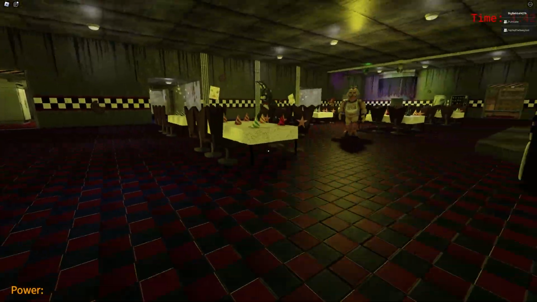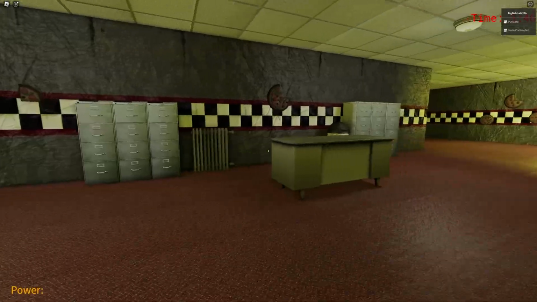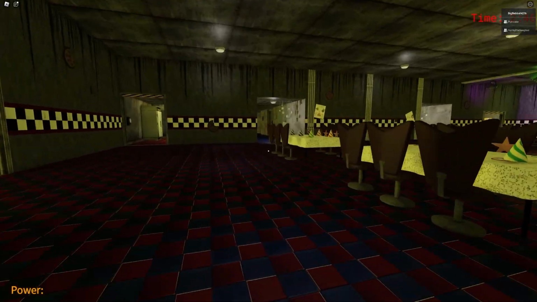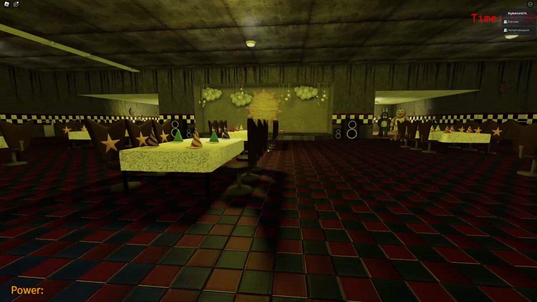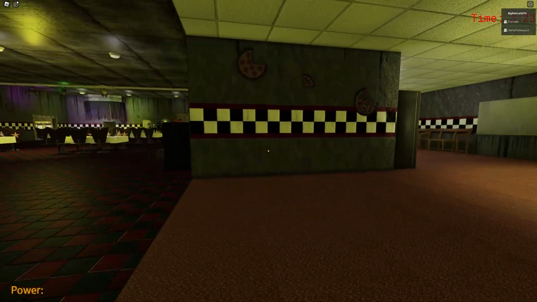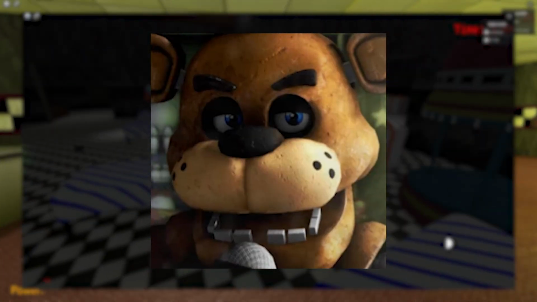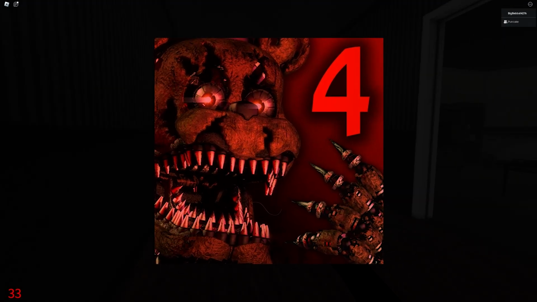And Freddy, which I didn't really know how he worked, he kind of just laughed and moved across the pizzeria, not really doing much. And lastly, Chica and Bonnie. These two just kind of follow you across the pizzeria, and they will jump scare you if they get too close. I'm gonna be honest with this one, I couldn't really be bothered beating it. We'd already beaten the other 2 FNAF Doom game modes, and I think I've had enough FNAF Doom for one video.